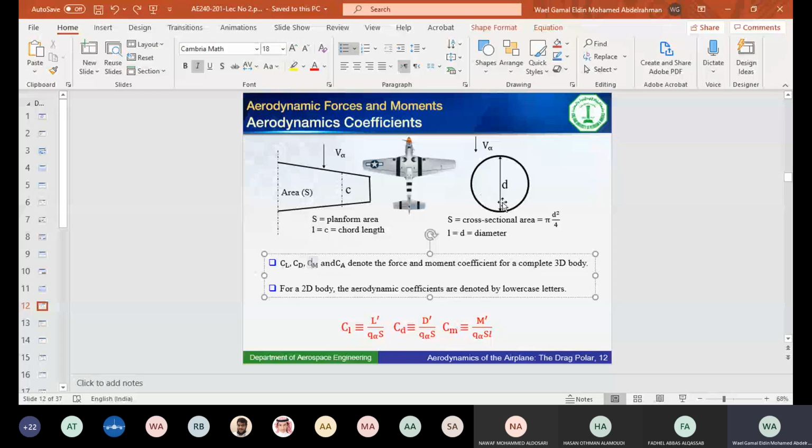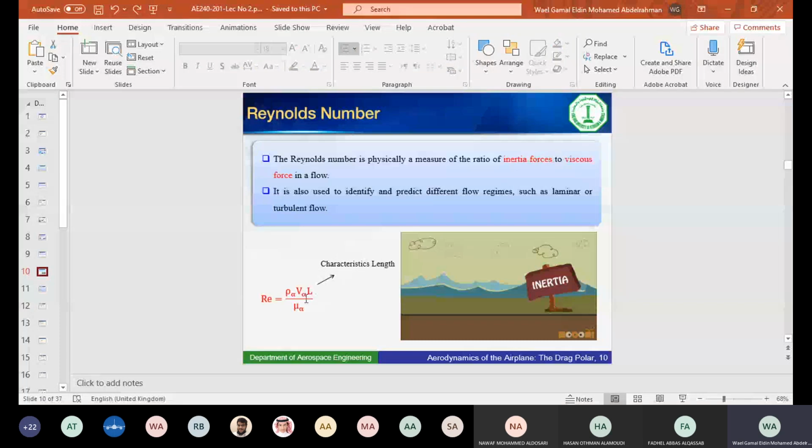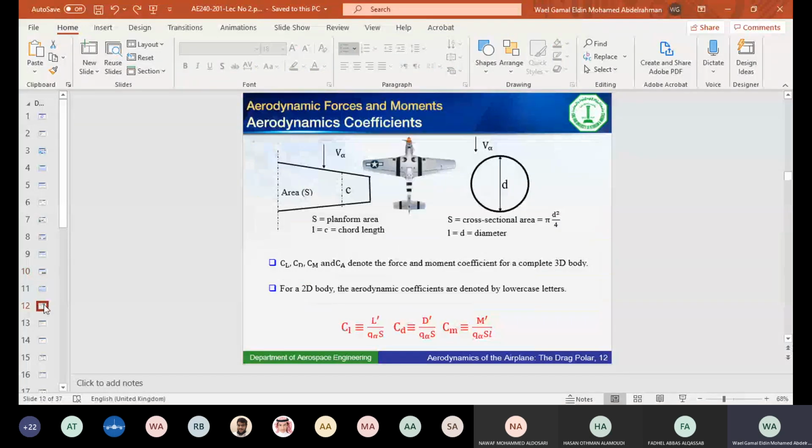But if it's a sphere, for example, then the length we are talking about is the diameter, okay? Remember this characteristic length that we have in here, or even in the Reynolds number definition, that characteristic length is the length in the direction of the flow. Now that sometimes makes students get confused when they are calculating lift or drag for a fuselage. For a fuselage, what's the characteristic length? If you are calculating Cm, for example, of a fuselage, you divide the moment by the dynamic pressure, by S, and we agreed S is the cross-sectional area, by L.